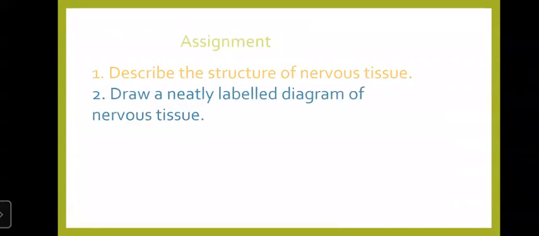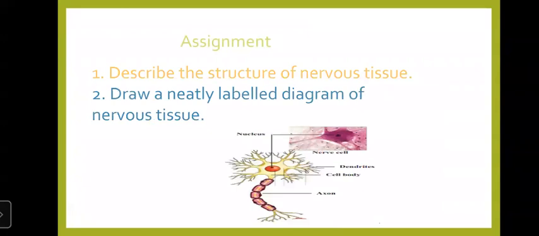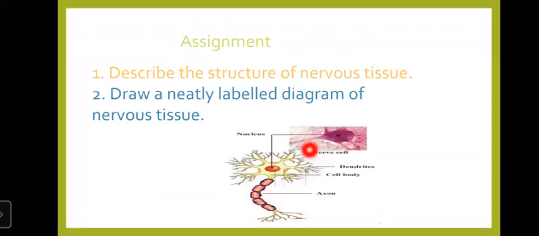About the nervous tissue, this is the structure of the nervous tissue. Students, you have to practice this diagram labeling. You may get this diagram to label. At least the three main parts you should be able to label: the cell body, the dendrites, the axon, and the fourth one is the nucleus. If you get this for 2 marks, you should be able to label it. Especially those who want to go for science should practice this diagram because it is again there in your further classes.